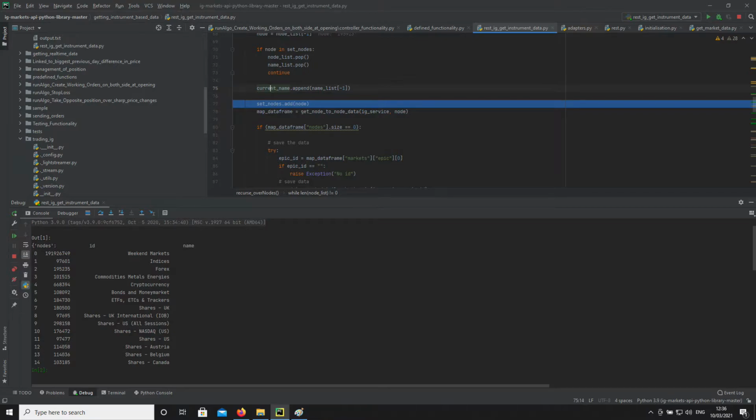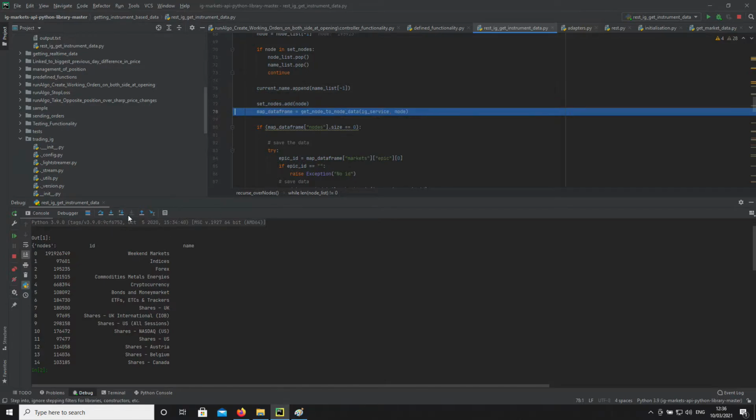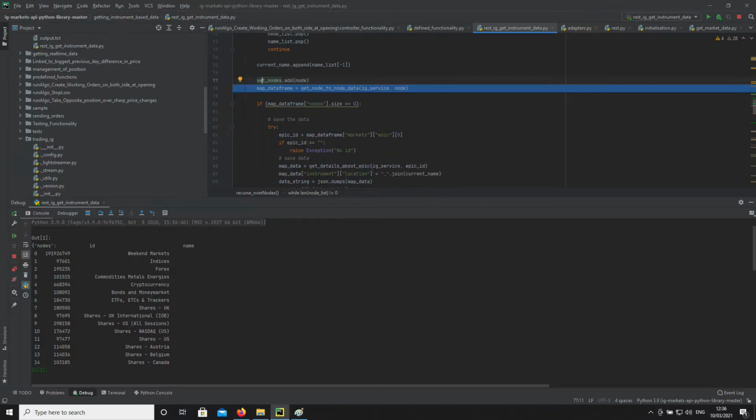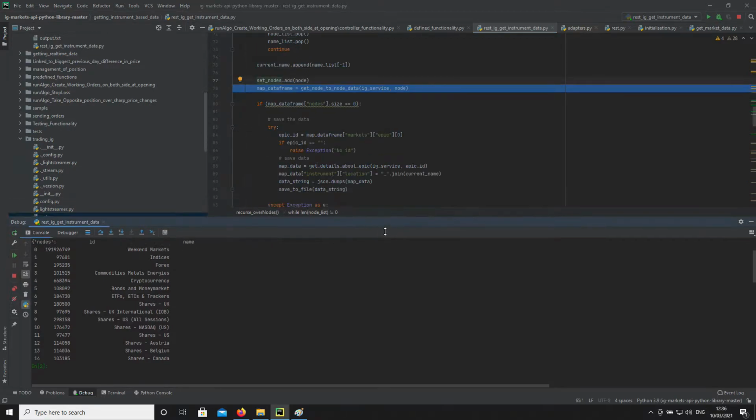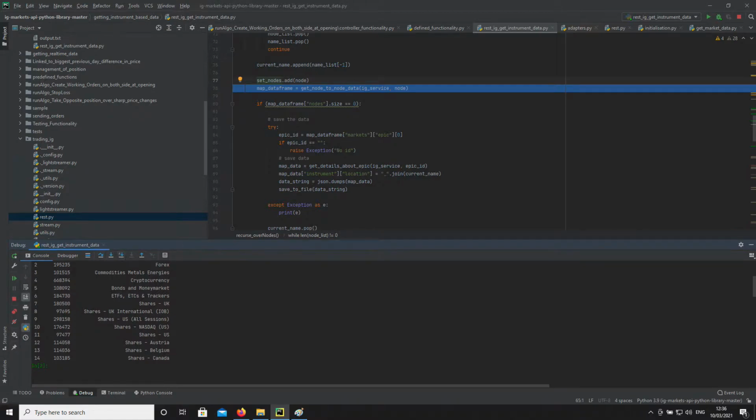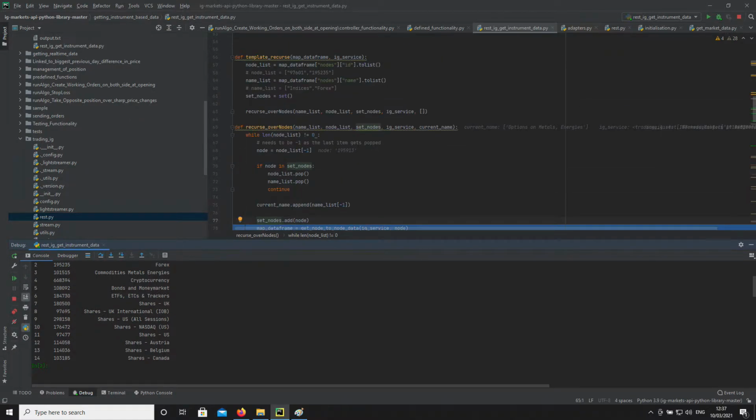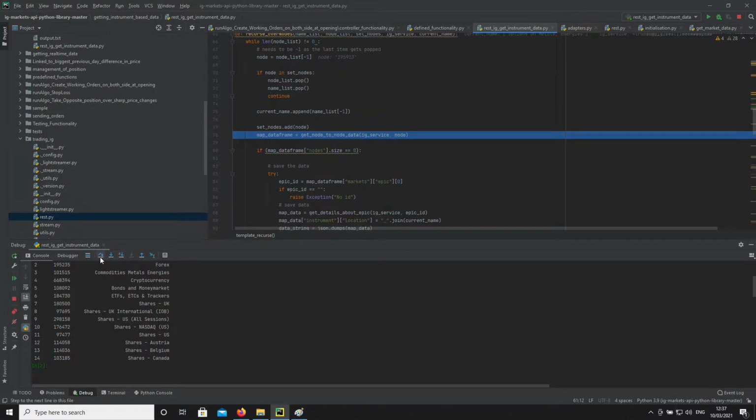So you can see it is options on metals and energies. Okay, options on metals, yeah. So we then go into that. We've then added that to the set, saying okay, we visited this node, so we're not going to visit this node again. You see it's there.